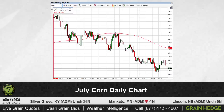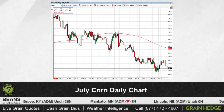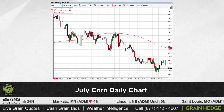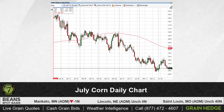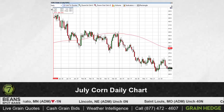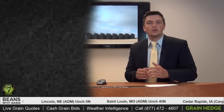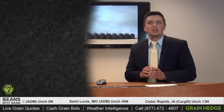This downtrend has a lot to do with the fact that not only do we have a good amount of carryout that continues to grow, especially in the WASDE report for June that came out on Wednesday, but we also have good prospects for crop in the fall. When you look at the weather coming down the pipe next week, it should be cooler than normal in the Midwest. There won't be a whole lot of precipitation. Most of that precipitation should be on the eastern part of the U.S. and the very northwestern part of the U.S. So not a ton of rain here next week, but that's no big concern. There seems to be ample precipitation here this spring.